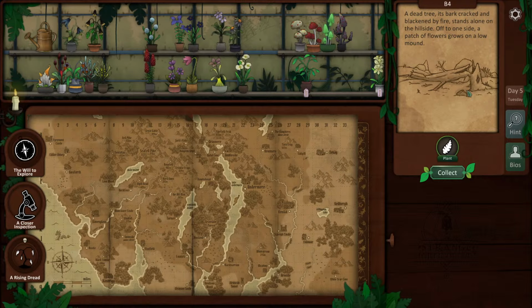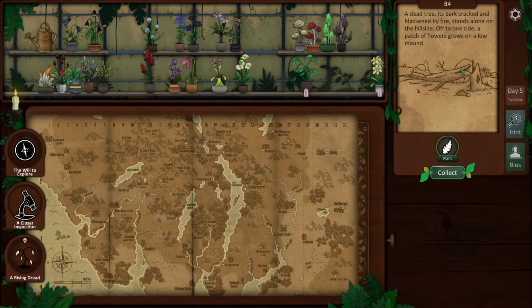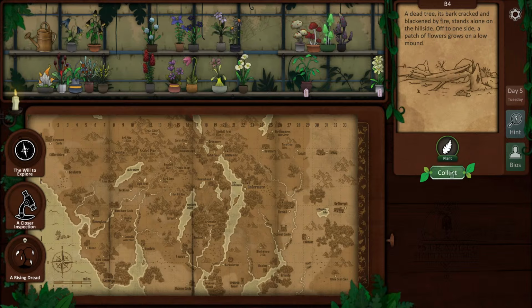A dead tree, its bark cracked and blackened by fire, stands alone on the hillside. Off to one side, a patch of flowers grows on a low mound.